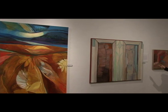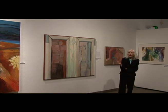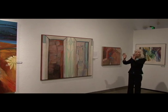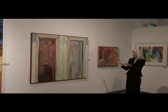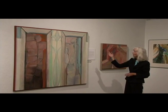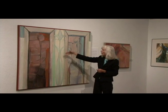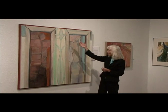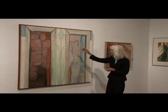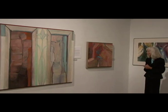And then this one, in Egypt, in the tomb, I call this false doors. And in the tombs, there are two blank walls, blank doorways. And one has to do with the retrospective of our life, and the other, the afterlife. Well, and this is a very Egyptian kind of design about growth. But I just used a stylized male figure and female figure to include the duality in that painting.